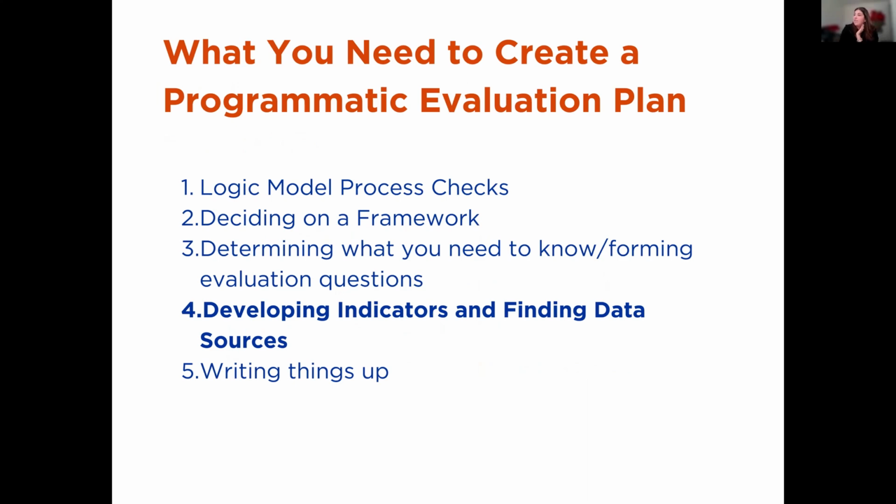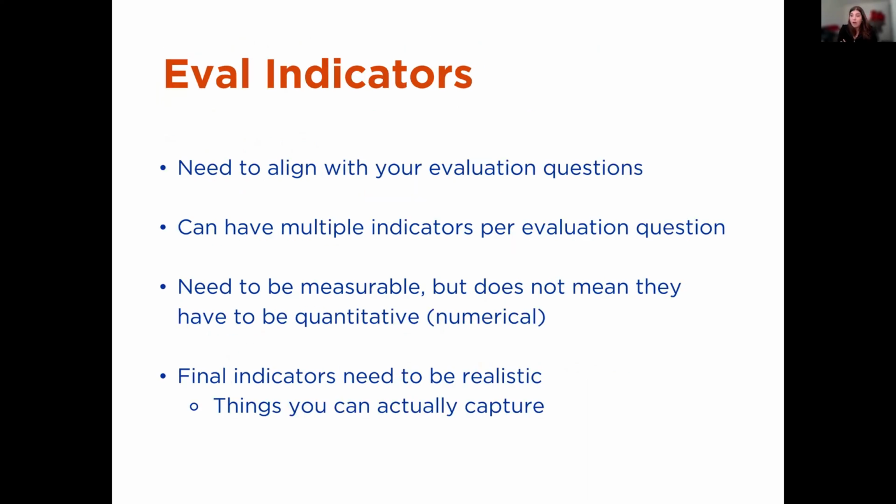All right, so thinking about developing indicators and finding data sources. When we think about our evaluation indicators, the most important thing is that they need to align with our actual evaluation questions, right? So deciding, am I doing formative evaluation? Am I doing process evaluation? Am I doing a mix of all these things? And then developing indicators based on those things is really important. We're going in a sequence.